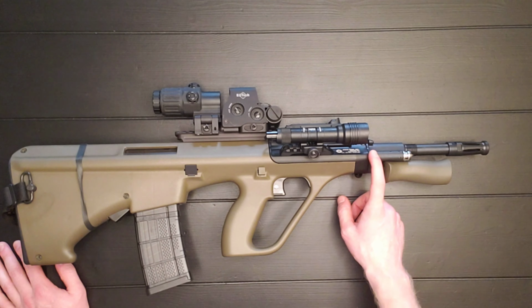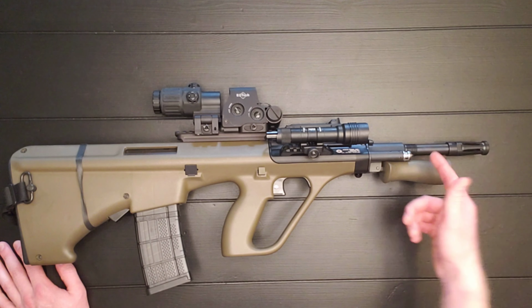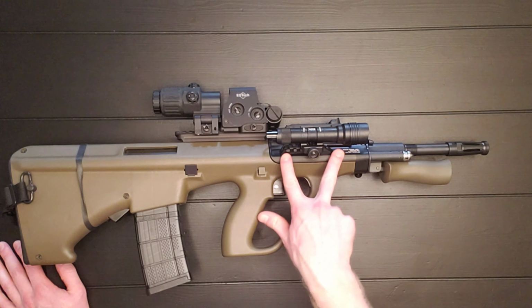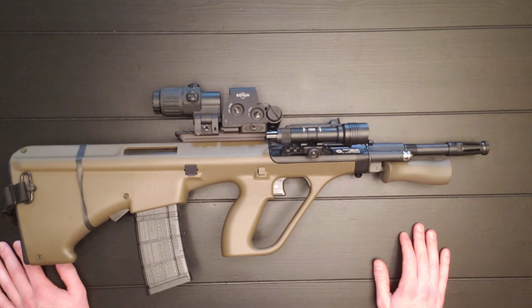Moving back, they have a short stroke adjustable gas system here. So here's the gas port right here, and you can adjust this. So if you wanted to run this suppressed, you can, and you can easily adjust it using this port right here. Going back, they've got a little 5 or 6 spot slot Picatinny offset mount here, and then they've got a 16 slot Picatinny rail up top.